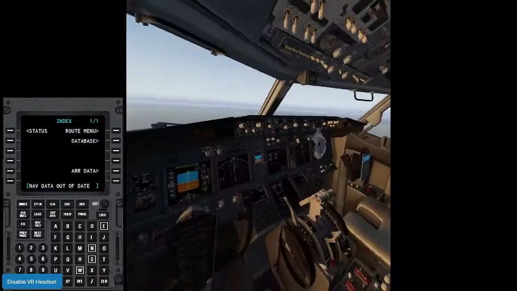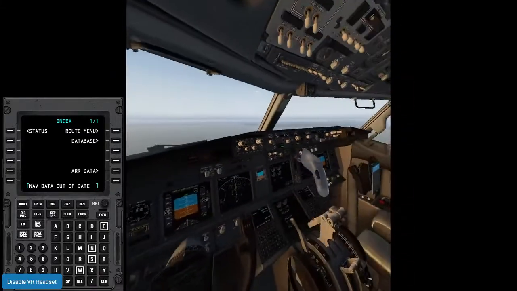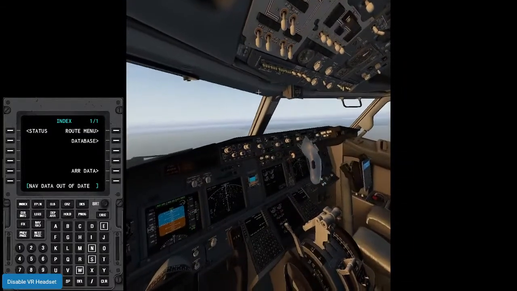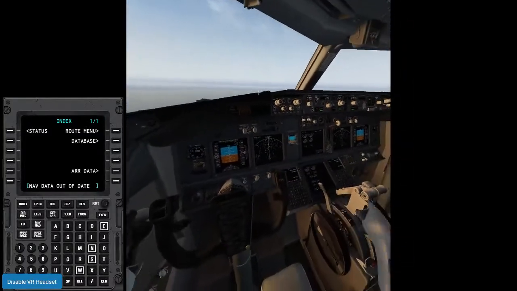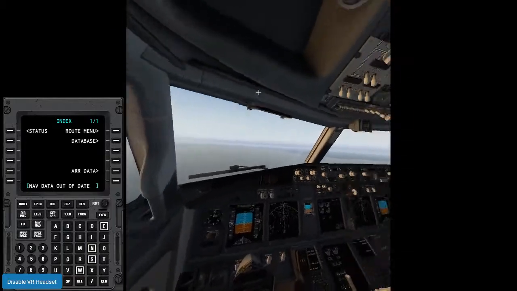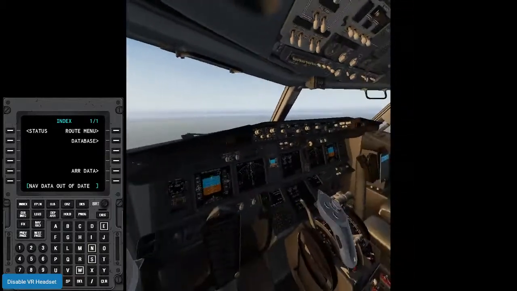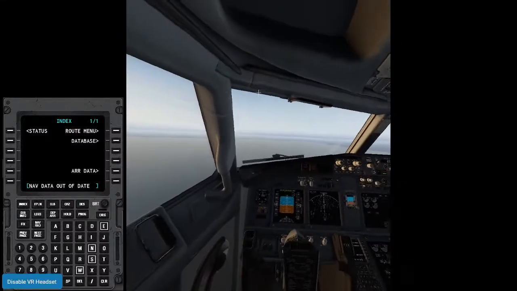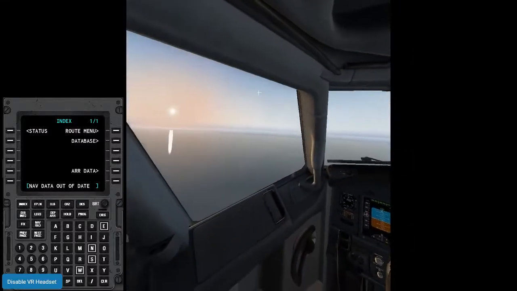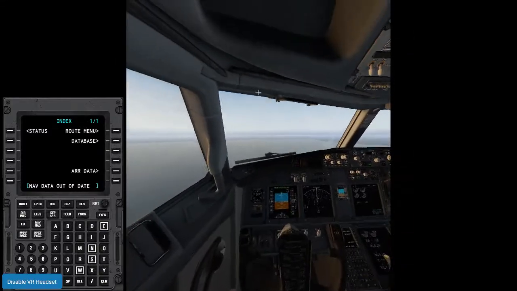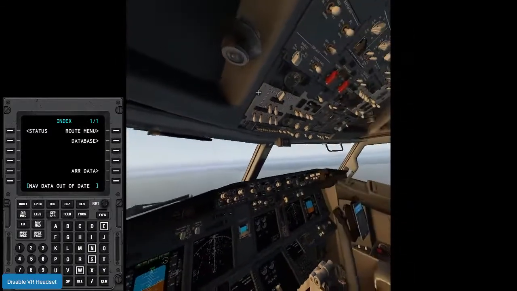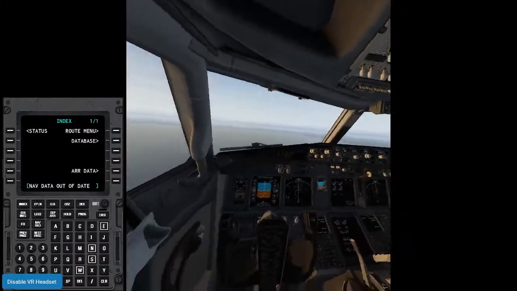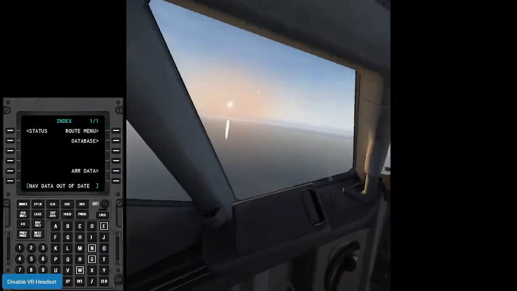So now I have it set to 3,400 feet, 225 knots, and heading 340. So right now the plane is basically flying itself. And these instructions are things that air traffic control would ultimately be giving me, like if I were a passenger on the plane that had to take the pilot seat because nobody else could fly.